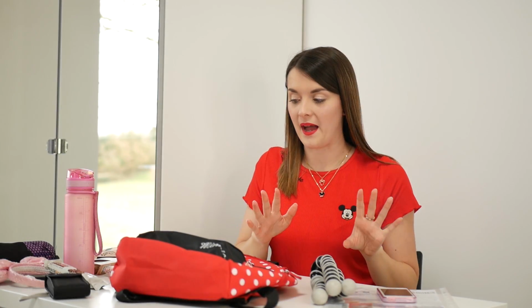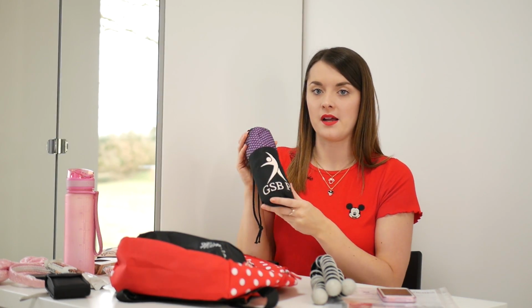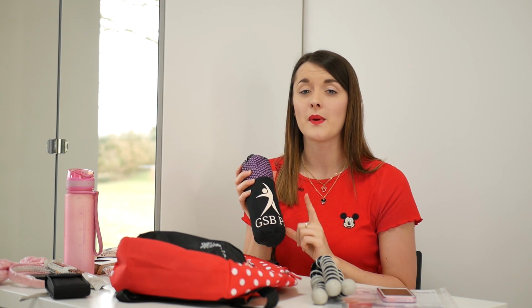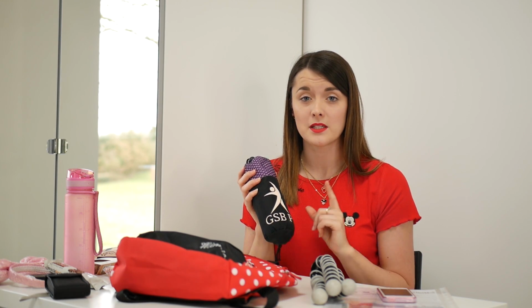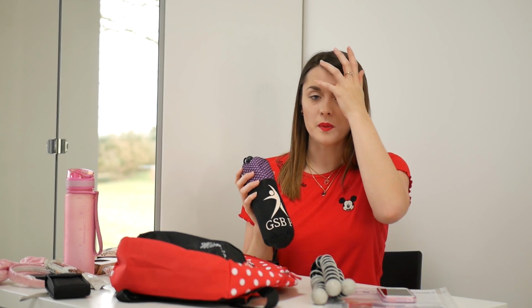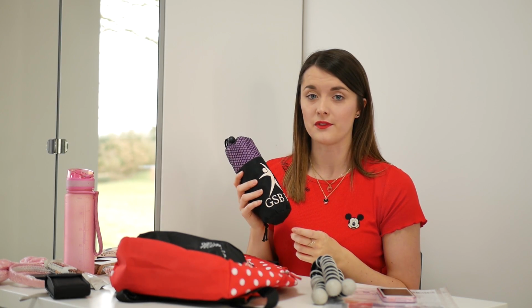Okay, the next item I'm packing is probably a little bit of a random one, but I hope that you find it helpful, and it is this microfiber towel. I can't remember, I think we got these on Amazon. We got these when we went to America in 2017 when we went to LA, because we were travelling from San Fran to LA and New York, and Joe thought we'd be going in and out of the sea a lot. We actually didn't end up going in the sea, but we did use these for the parks.